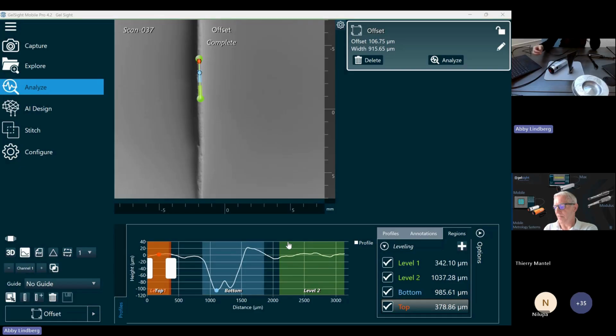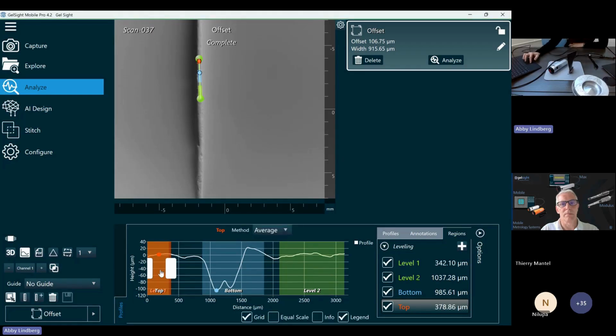So with the offset function, that is handled through what we call leveling. And leveling in this case, I added 2 levels, one on either side of my defect. This is basically adding your reference surface, your levels, your 0, however you want to think about it. If I had a step height, maybe there would just be 1 and it would be the top of the step, for example. If I had a sawtooth pattern, maybe I would have 5 and it would be the top of each tooth. But that's basically what we're using to define where our reference is.